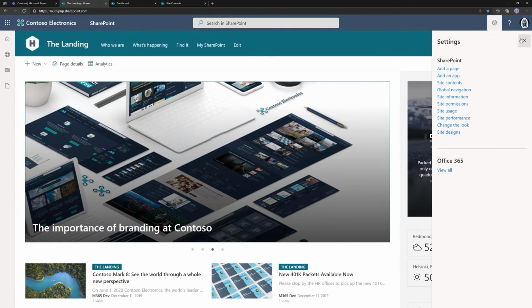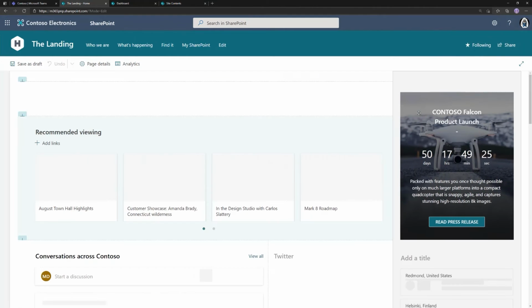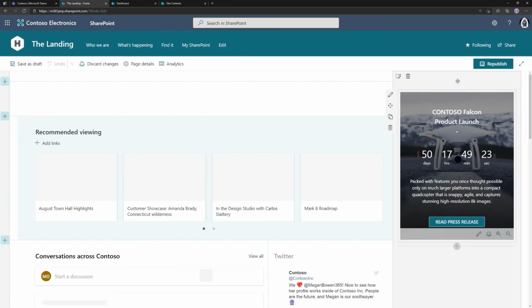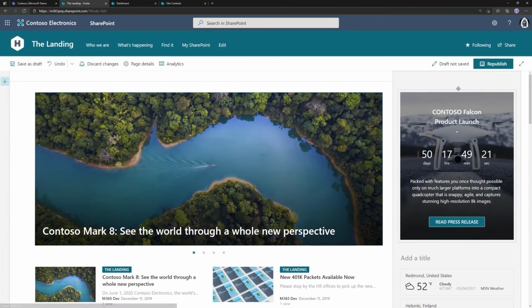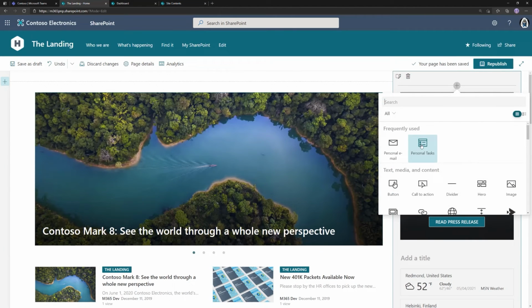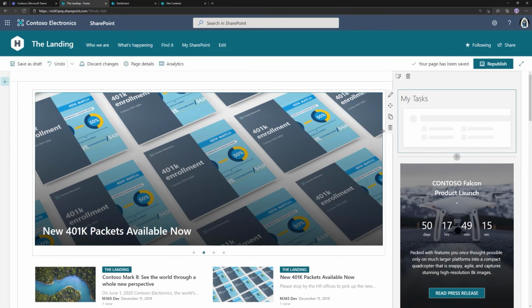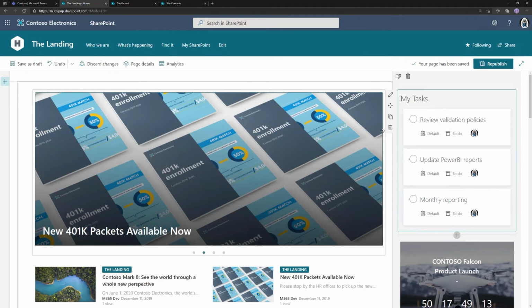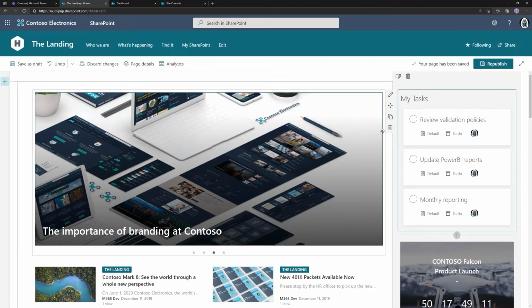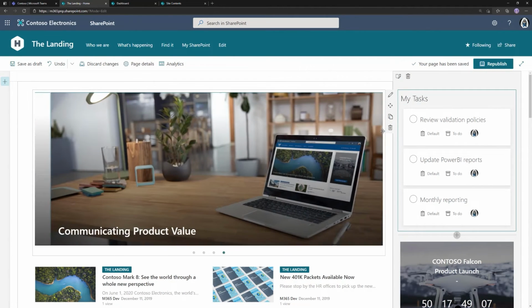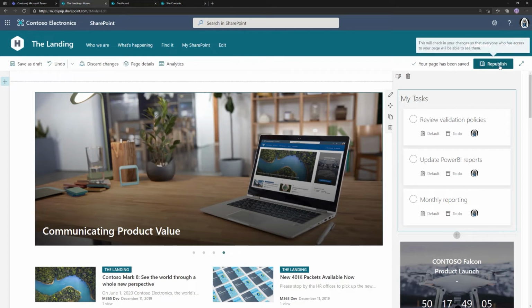Let's go to the edit mode. And I can, of course, add whatever custom web parts here. In my case, there are quite a few different custom web parts, but I'm going to use just the personal tasks, which is a custom web part using Microsoft Graph to access my personal tasks. I want to make sure that there are personalized experiences in this portal based on the user.